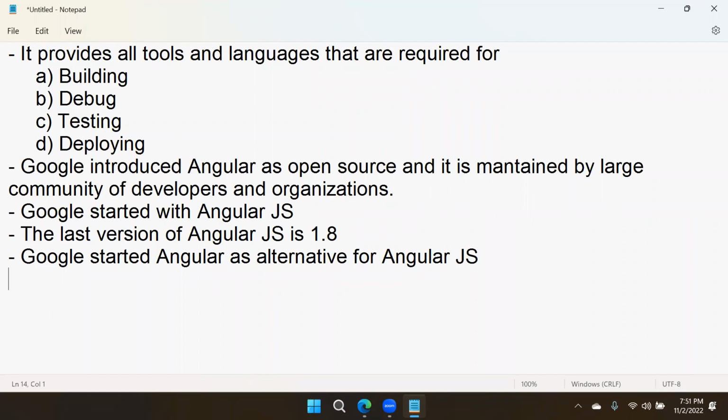If any job requirement is asking for AngularJS, that means you are not eligible for that, because by learning Angular you cannot handle AngularJS. AngularJS you can learn separately, then you can handle it.